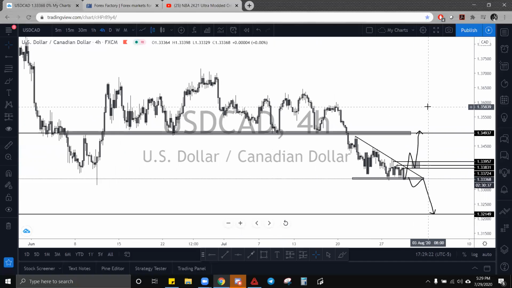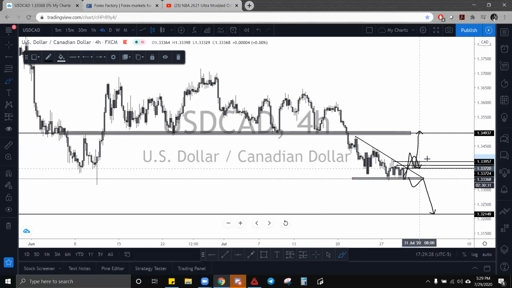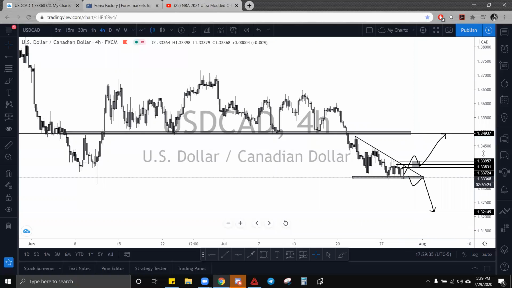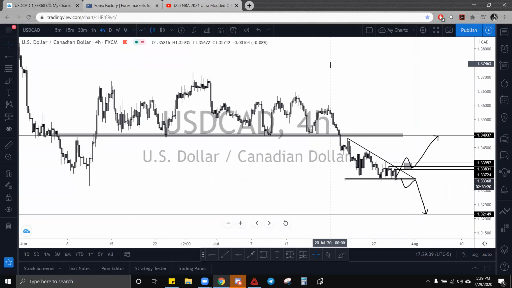So the best way, honestly, is to wait. Because if you wait for the breakout, you're gonna win the trade. If you wait for the breakout and the retest, you're gonna win. That's a guarantee you're gonna win. That makes so much sense.